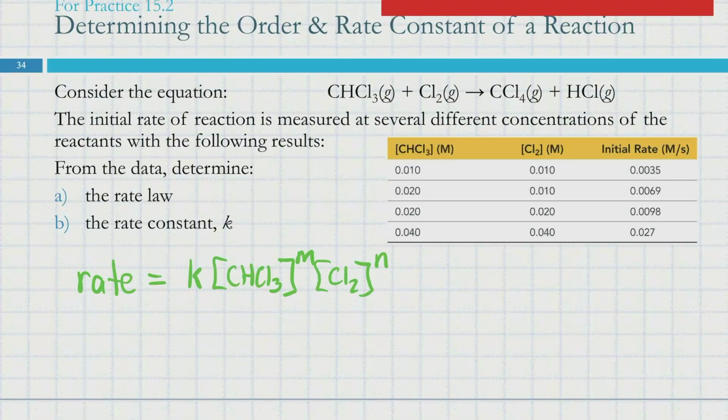And we're going to do that because we've got data for each of these. Very conveniently, the way that we've done this experiment, we've got a set where we're doubling the concentration for our CHCl3, but we're not changing the concentration for our chlorine. And then we hold the CHCl3 constant at 0.02, and we double the concentration of the Cl2. So that lets us isolate the effect of each of these changes from the other. And we've got rates for both of those. Do these in different colors.